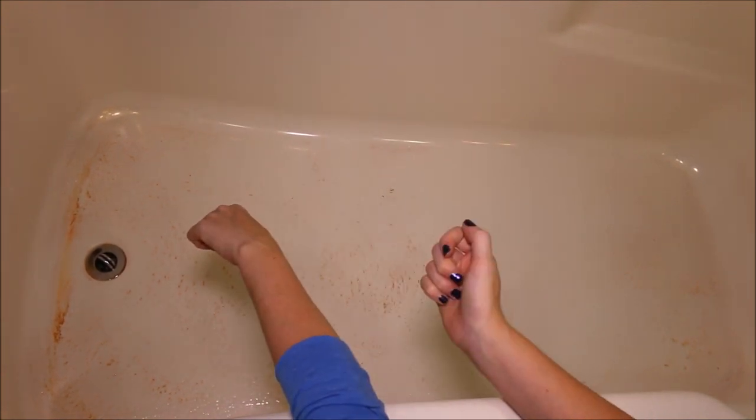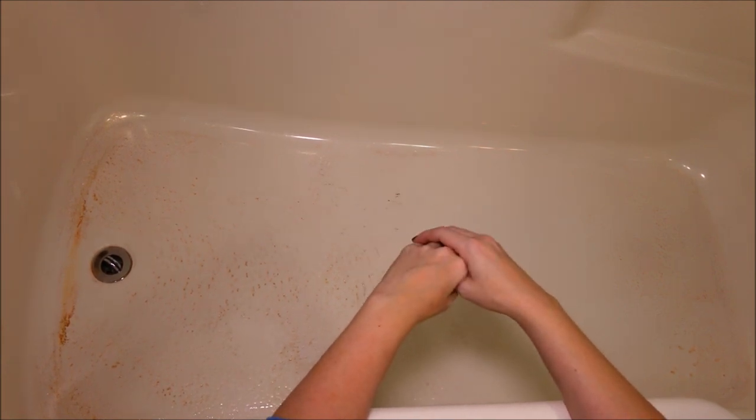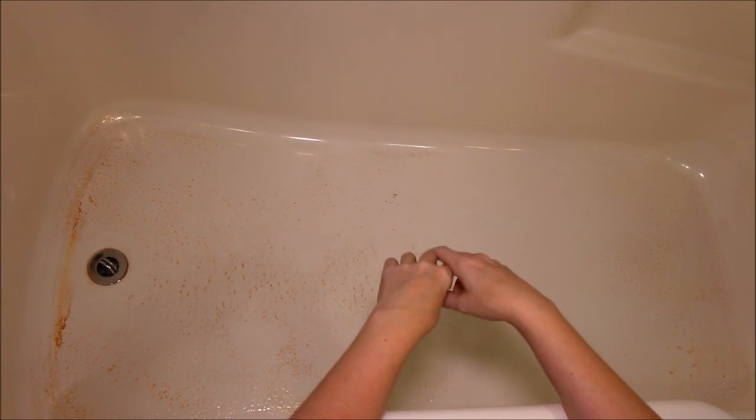All right, I am finished with my Satsuma bath bomb. I do have a little bit of cleanup in the tub, just some of that leftover shimmery gold glitter. I don't see a whole lot of shimmer that actually stuck to my skin. Now, I did put on a long sleeve shirt, so I don't know if any just kind of flew off or anything like that, but I didn't really see the shimmer stick itself to me so much.